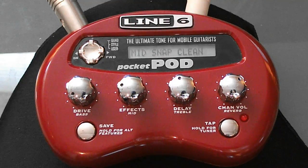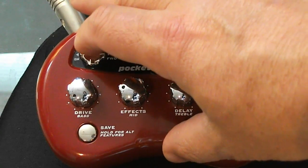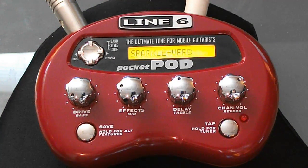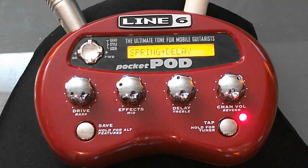Okay, we're testing this today with our Parker PG20 Pro with Seymour Duncan, Jeff Beck, and a Jazz in the neck. This is in the clean setup. It's called a mid-snap clean in the clean models. Now I'm using the direct out into amp. This is a swell setting. We've got a sparkle verb. Spring delay.